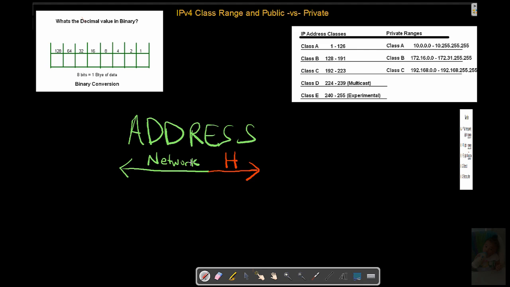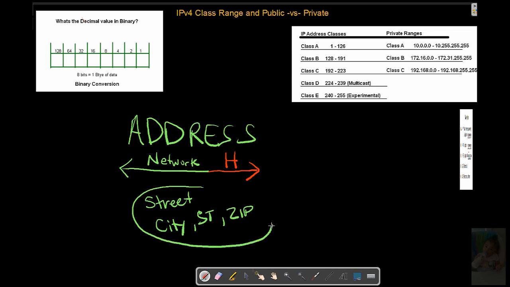Well, the network would be the idea of we're going to send a letter to John Doe. If we're going to send this through the post office or however we're going to get it there, we understand that we have to have some kind of street, some type of city, some type of state, this is assuming that we're sending something here in the US, and a zip code.